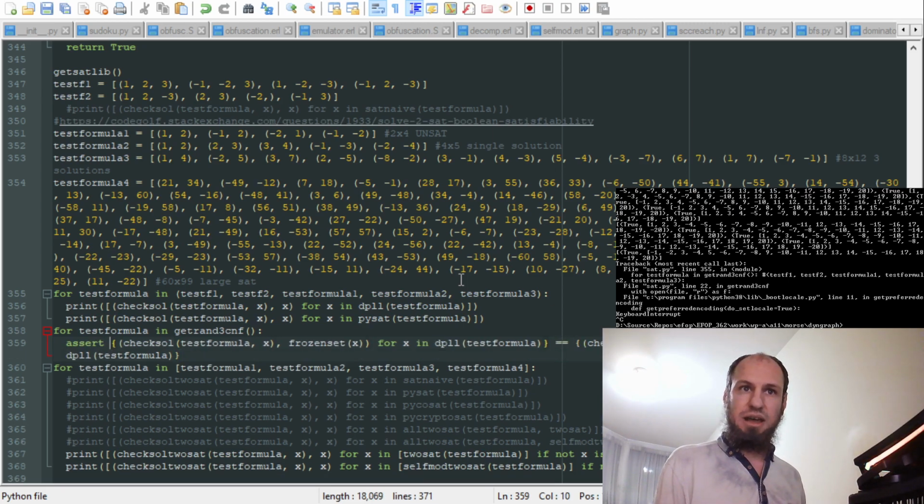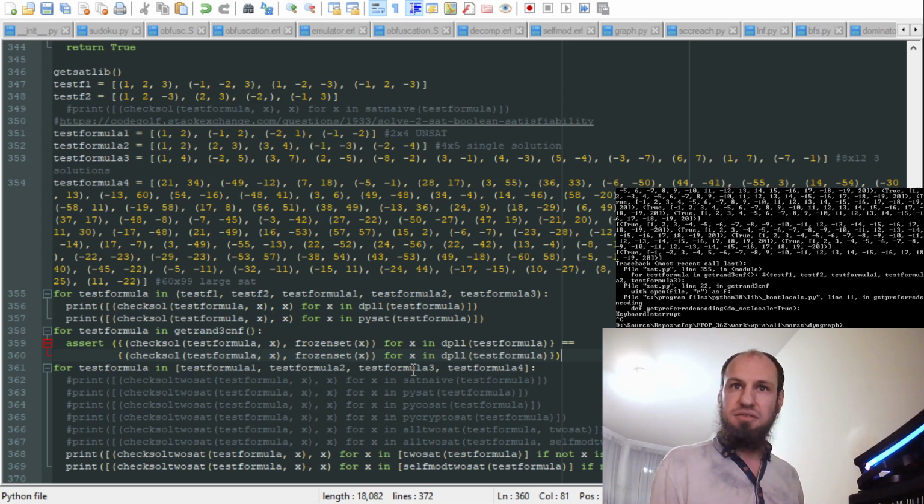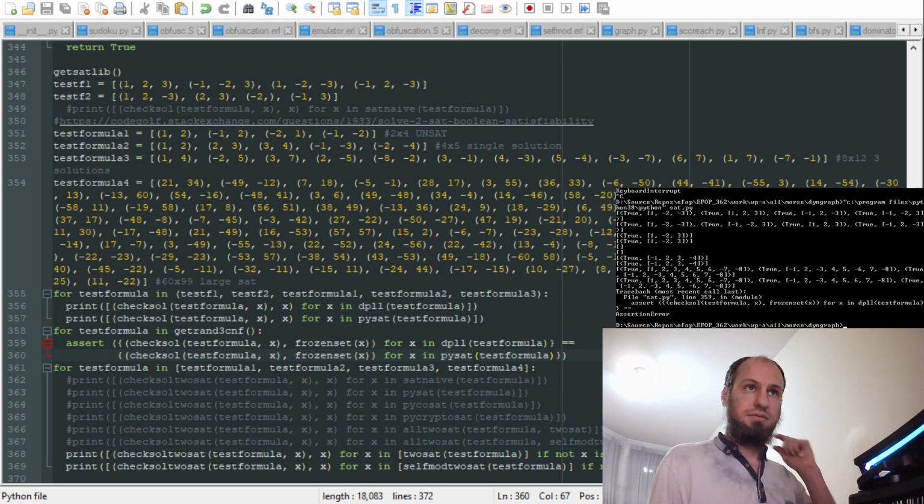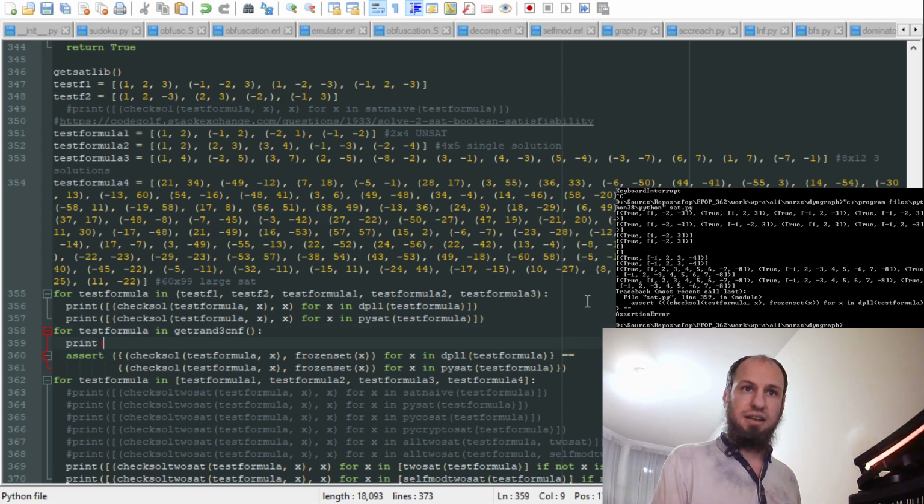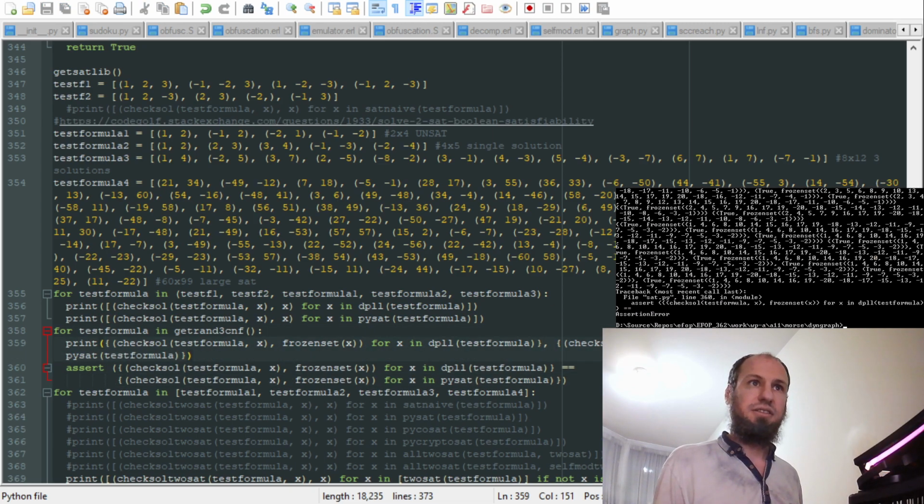So we can actually just make some kind of strange assertion here. Well, it's not that strange, but we're going to just say that they're equal. As long as we've done the right things here, it should work. And if something's not working, we can just print, for the time being, something for a reference.